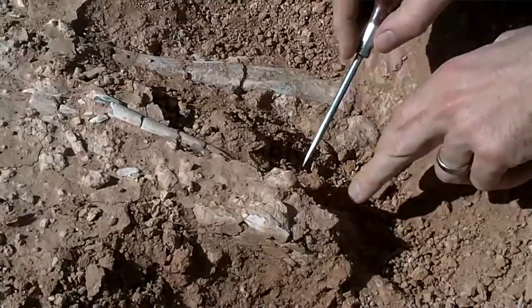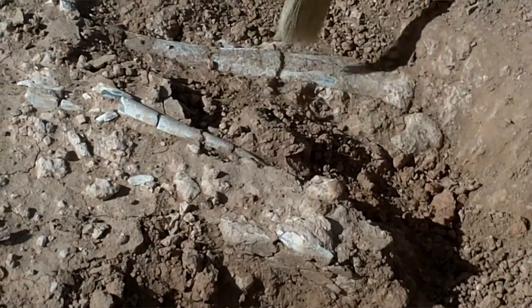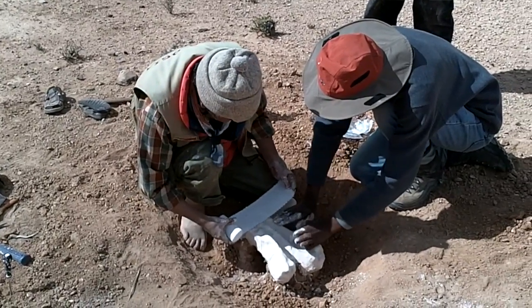If it's something like a big shell of a giant armadillo, it may take you a day or two days to clean the whole thing off, and then we'll put a plaster jacket on it. We come back in the evening, have dinner, and then after dinner, we catalog every single specimen that we find that day. We go through and write down what it is, where we found it, and we give it a special number in the field, so that when we come back, we know exactly all the information associated with each specimen.